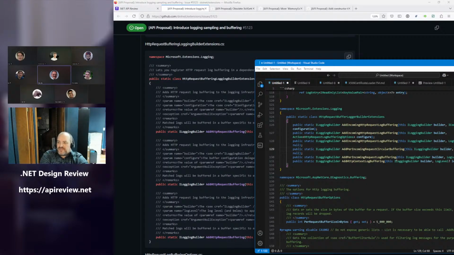What's more important to convey here? Is it more important to convey that it's an ephemeral buffer that you have to actively do something to make it log, or is it more important to convey that it's circular? Or neither. Honestly, both can maybe be explained in documentation, and you could just say per incoming request. I would agree with that too. To me, the key differentiator, which is misleading, is that it's not buffering in the sense of I'm just going to keep it in memory and send a batch later. Typically we're keeping it in memory unless something bad happens, at which point we flush it. So it's not a performance thing.